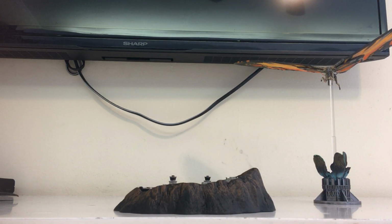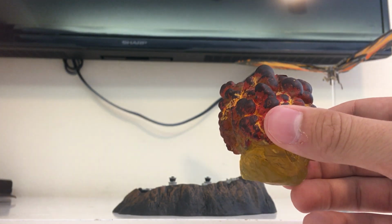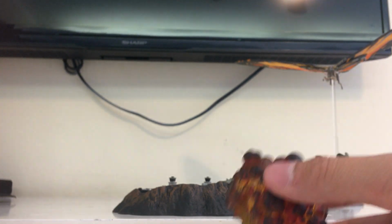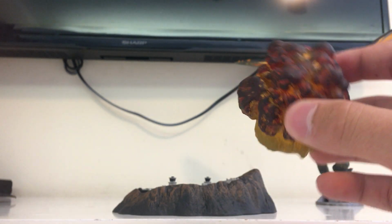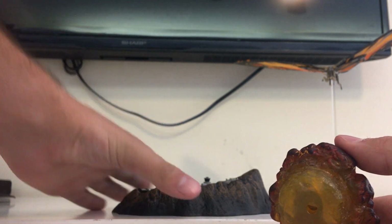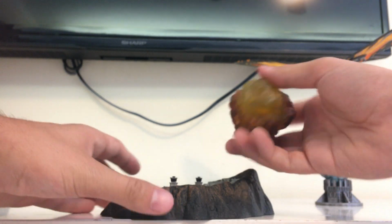So, yeah. Rodan comes with this explosion, which obviously does not look as good as the prototype. Honestly, it does not. When I first saw this, I was thinking, oh, it could actually glow in the dark. It looks so amazing. Like you could have AA batteries or something like that. But this is not the case. I'm just so apathetic that it doesn't. To be fair, this thing is translucent, but that's not saying much. I wish I could upgrade it so I could make it light up in the dark.